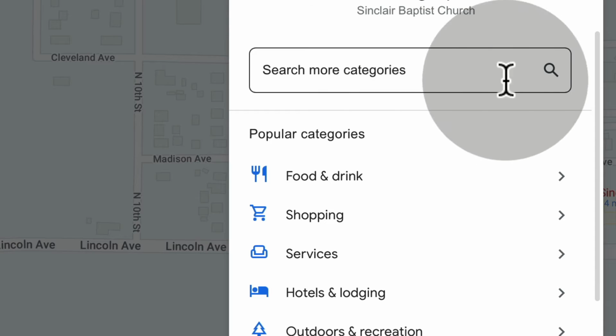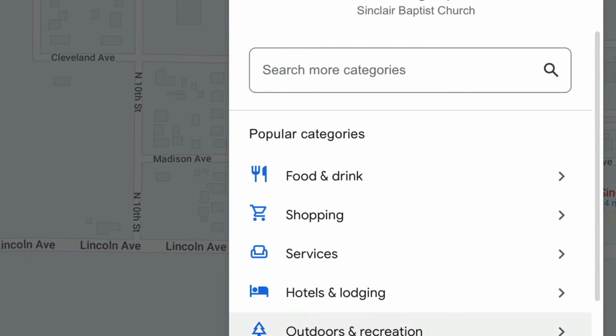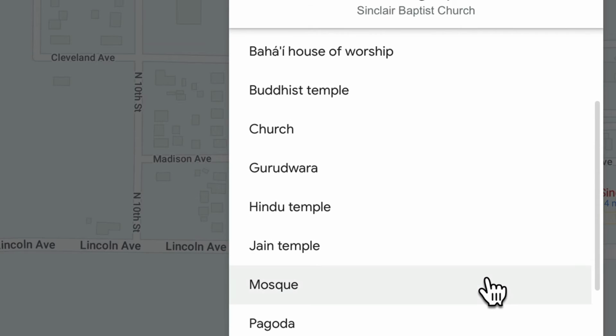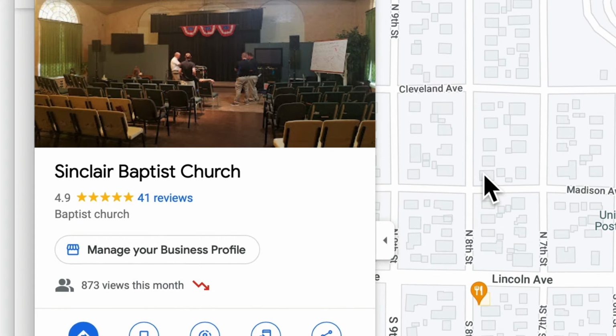Now, there are more categories that you might want to put in there under Baptist. You can put place of worship, you can put Sunday school, all of those kinds of things. You can add many different things to that. We've actually found that people don't just search for church, but they search for Sunday school as well. And so we have added that we're a Sunday school, we have a family ministry, we have a counseling ministry, we have a food bank ministry. All of those things you can add in at those particular places.